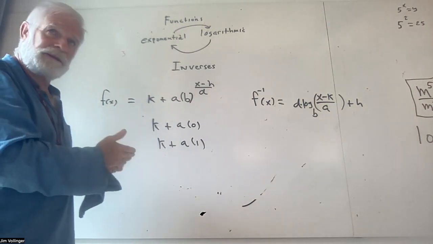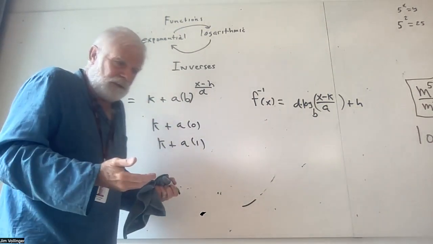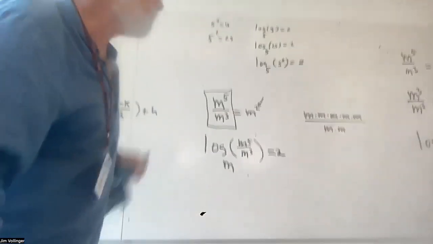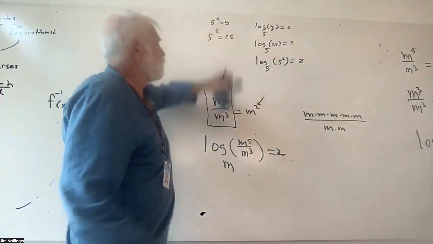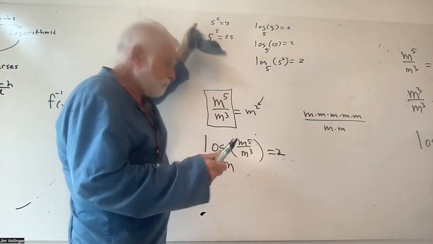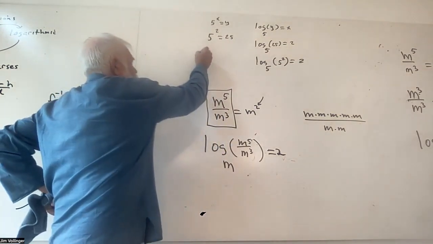Okay, to make this simple, we have to understand something that we've been working on for 3 weeks. I think we started this on day 1. Okay, so we're looking at the top. So 5 to the x equals y. 5 squared is 25. Okay, nothing new there. That's called exponential form.